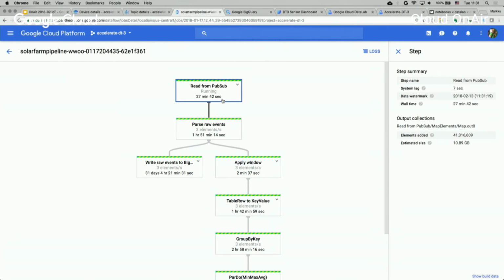And the first action is quite logical. We want to read all the data packets from PubSub. So as we are posting data from these devices, it goes to IoT Core, goes to PubSub, and then this first action that I have highlighted here in Dataflow is picking up those packets from PubSub and starts processing them. The first transformation or first action is very simple. Just read the data from PubSub.